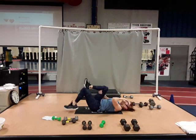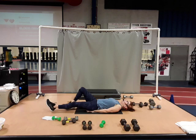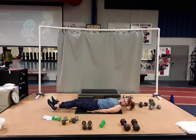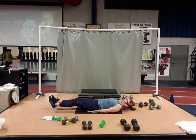Bring those feet to the floor. Okay, hands underneath your bottom. We're going with vertical scissors to open and close legs. Okay, take a deep breath. Exhale. Keep breathing. Lift feet and shoulders.